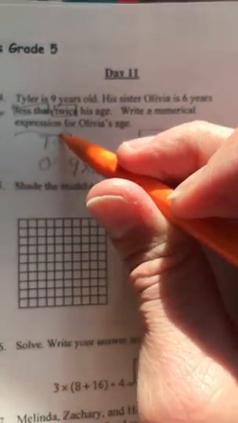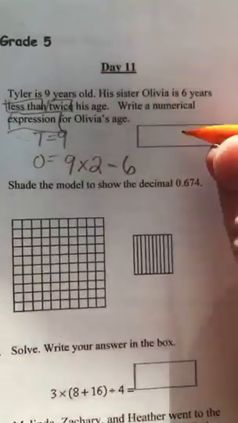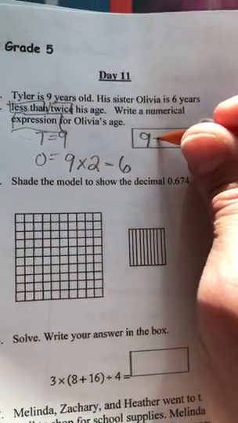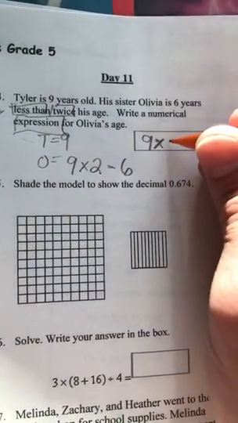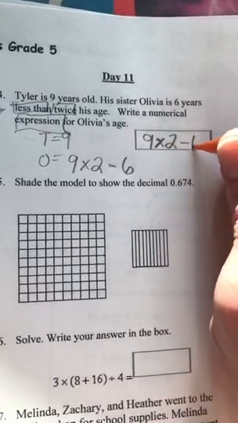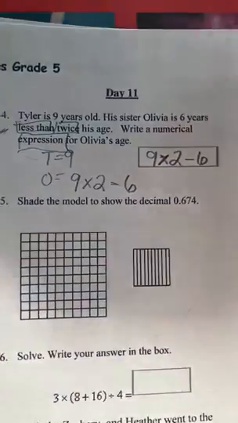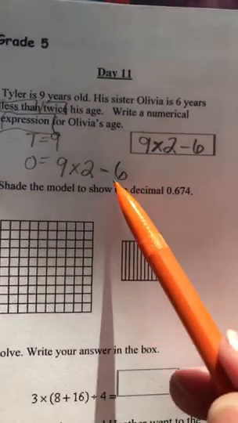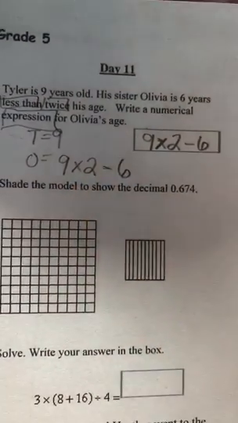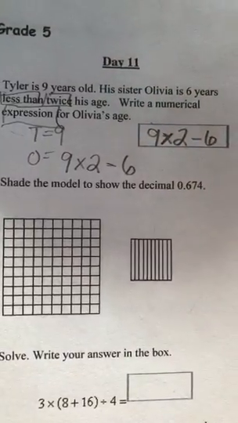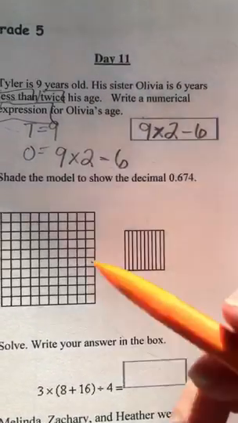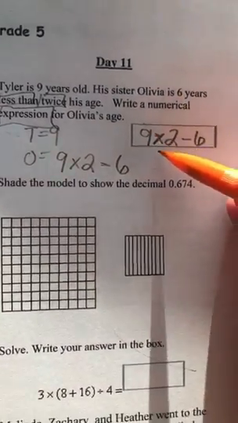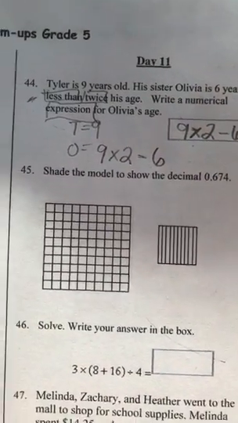And again, it's telling you to write an expression. It doesn't ask you for the age. Expression does not tell you to solve. Expression is that you're just writing your numerical sentence on how you would solve it, your numerical expression. Boom. That is the numerical expression that I would use. I would take Tyler's age, 6 less than 2 times his age, and there you go. You could add groupings if you want. You multiply it first in groupings, but you know that you multiply first anyways.